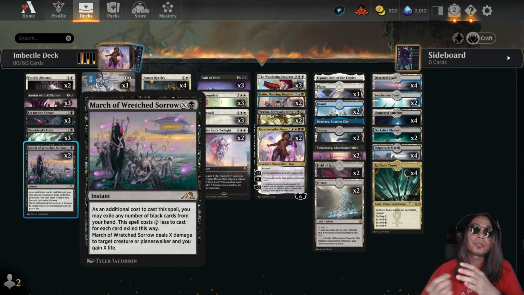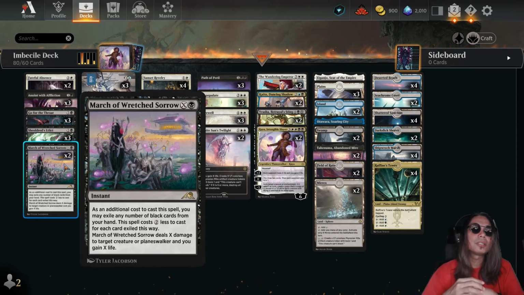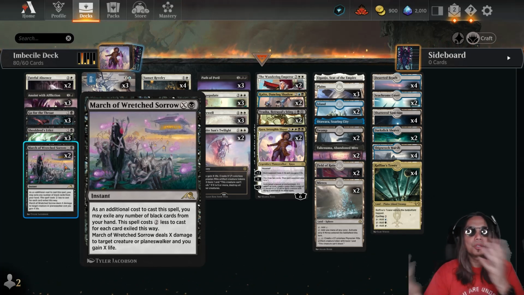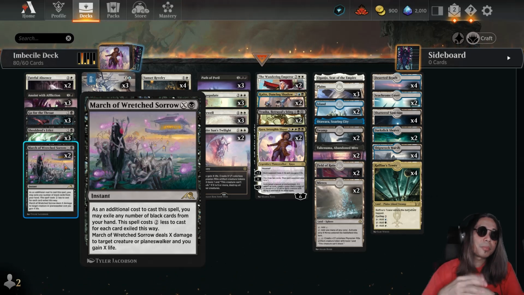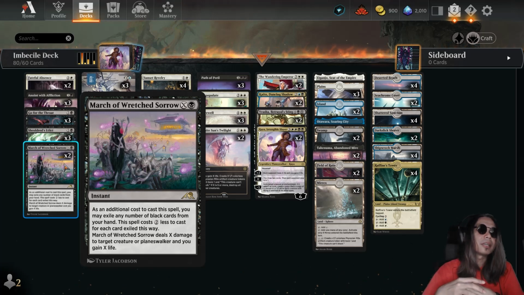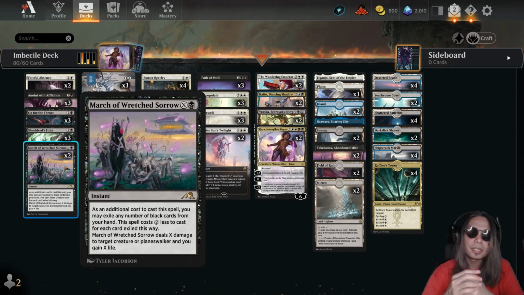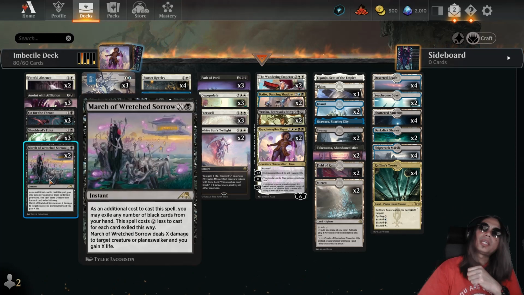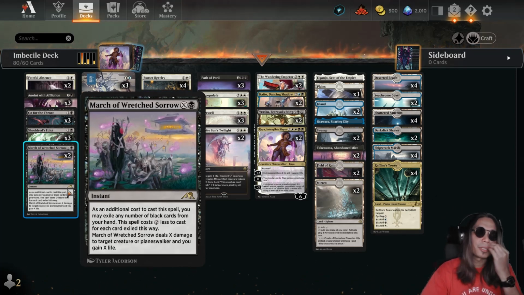And we have, of course, March of the Wretched Sorrow. This one helps when you're really low in life and you really need to gain life. So it's an instant card, you know this. As an additional cost to cast the spell, you may exile any number of black cards, since we have some black cards in our deck. Deals X damage to target creature or planeswalker, and you gain X life. It's more of a drain life that doesn't target an opponent, just targets creatures and planeswalkers.